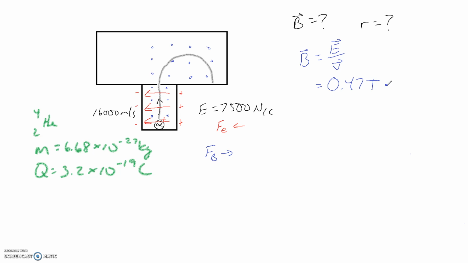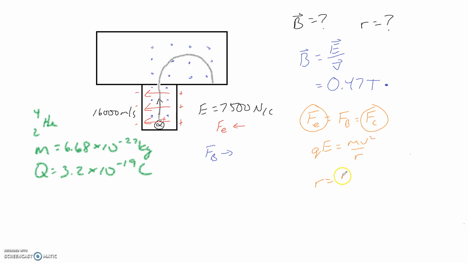So now that I have that, I can now look for my radius. Now there's a couple ways you can find the radius. There's three main forces. We've got an electrical force, we've got a magnetic force, and since there's circular motion, we also have FC, and all three forces are equal, so you can use any combination that you want. Now, to keep this nice and simple, I can equate those two if I want. And if I equate those two, I would have the electric force is going to be equal to the centripetal force, which allows me then to solve for my radius of the path.